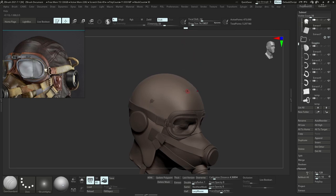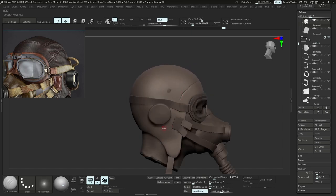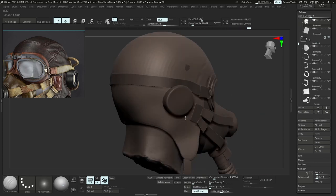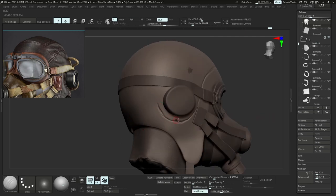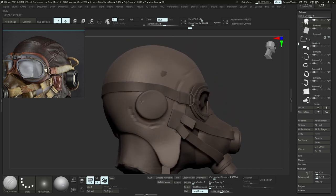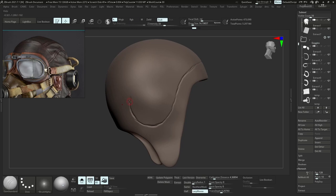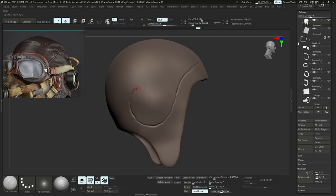let's go ahead and make a morph target. That way it's gonna be really easy to erase those lines if we want. I think that's nice how that follows. It's not gonna be a panel line. It's gonna be a line for stitches.